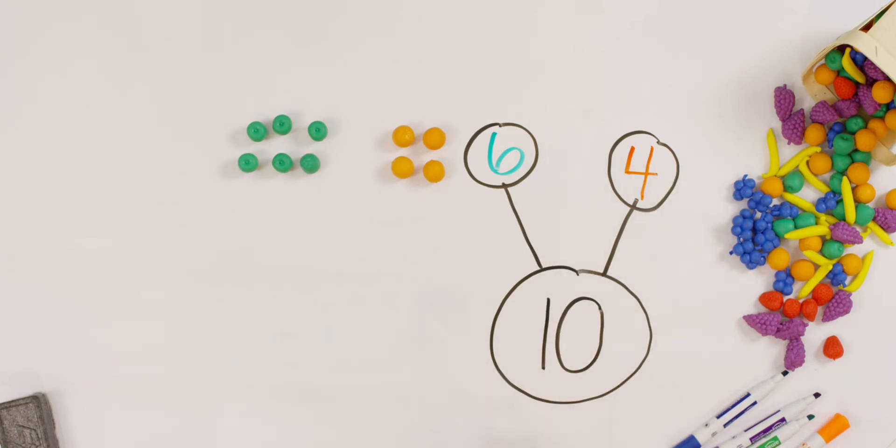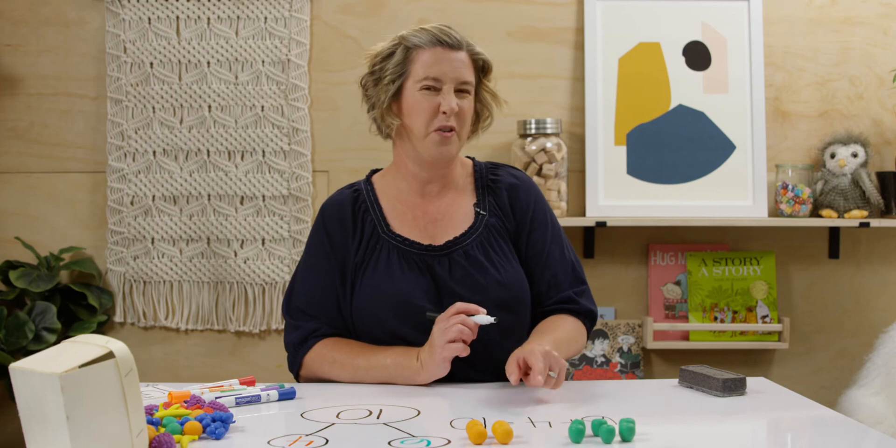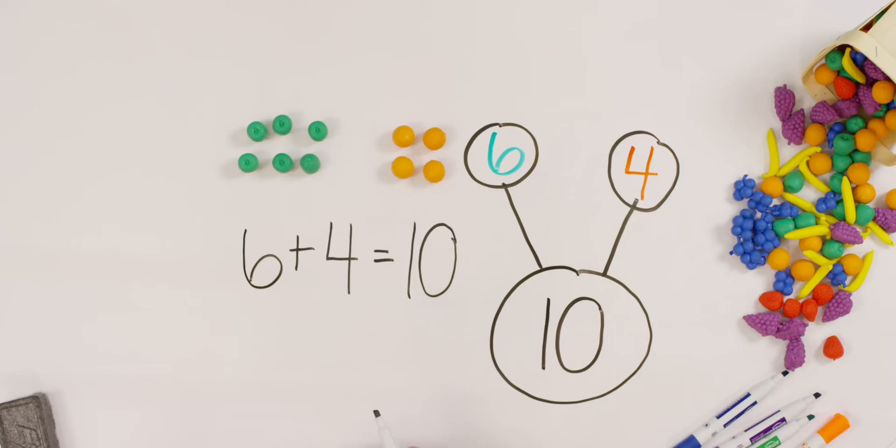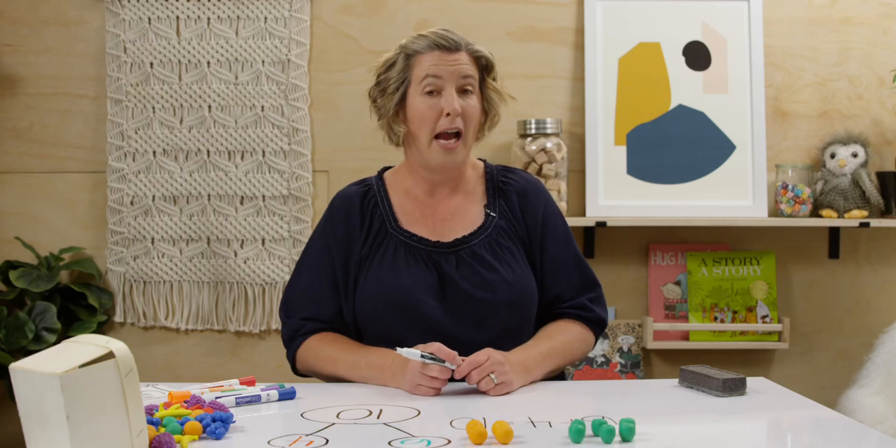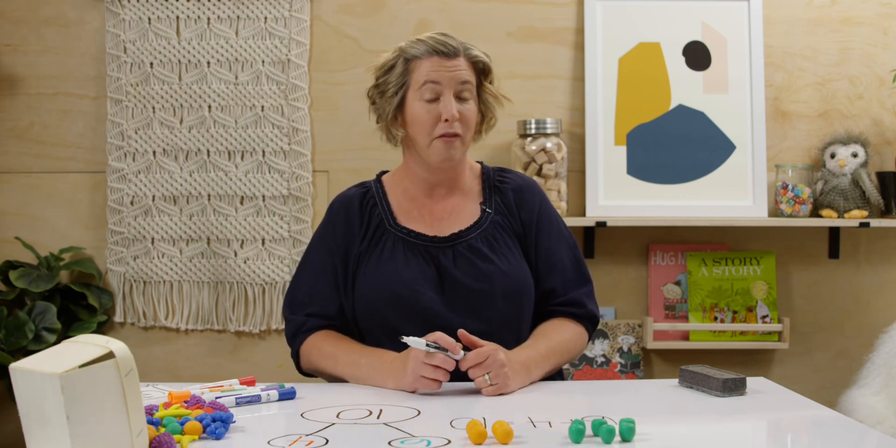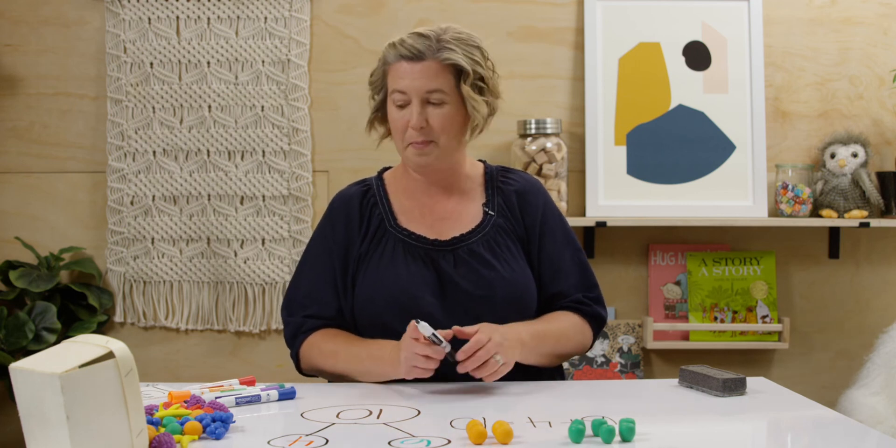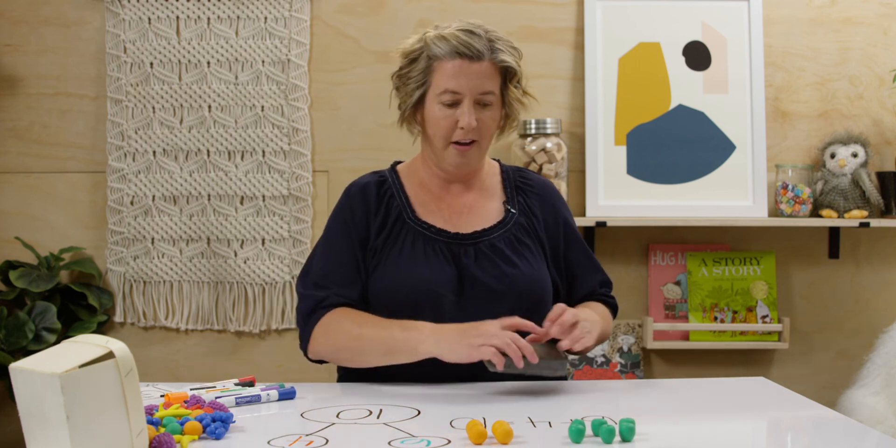So let's write it out. Six apples and four more oranges makes ten all together. You can write it too or you can just look at mine. The more you get used to practicing your number bonds, the easier addition will be. So I really want you to make sure you add in a little bit of review every day. Let me show you a game that will help you practice your number bonds. So I'll clear off my board.